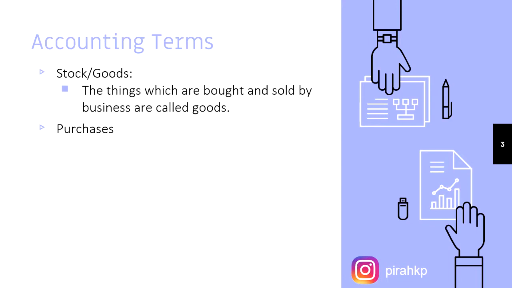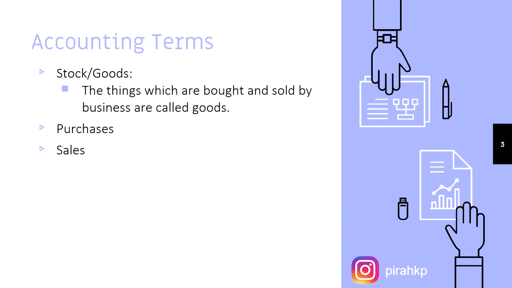Alright? But if they have mentioned something extra, let's say they mentioned purchased laptop. Now that laptop is not goods. They are not for selling purpose. They are for using it in your office or shop. So whenever there is written purchases only, you should know that it means goods. They have bought some goods or stock, right? Goods are those things that you buy for selling purpose. It's your business activity. You are going to purchase it and then sell it to your customers.